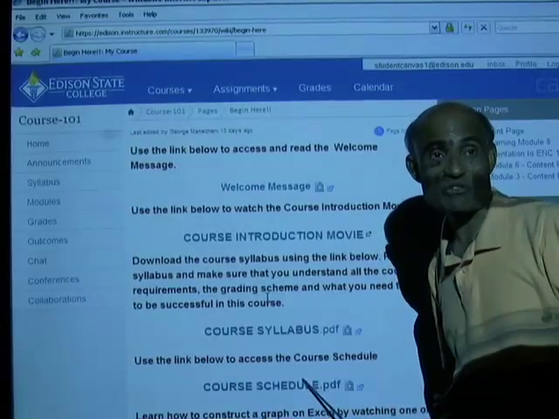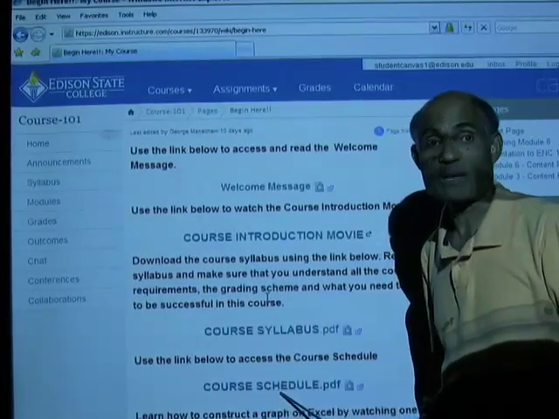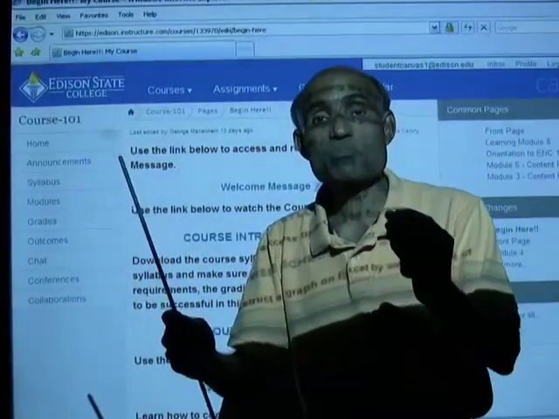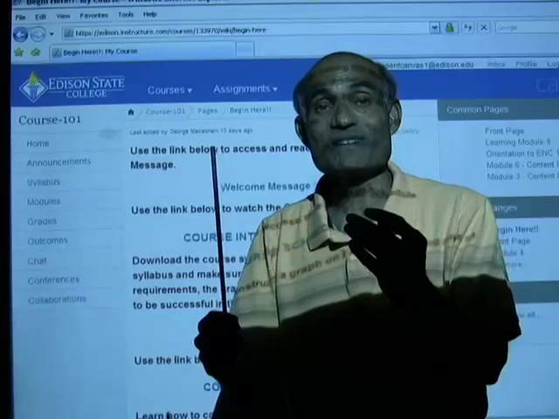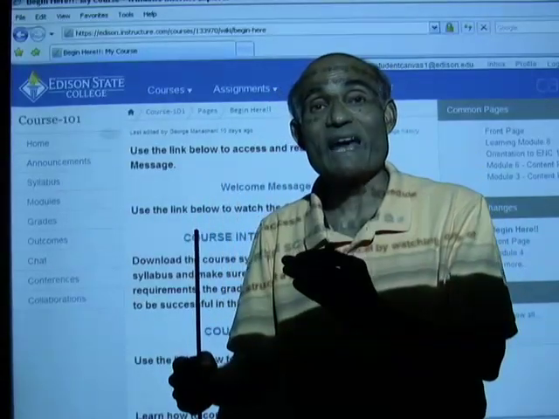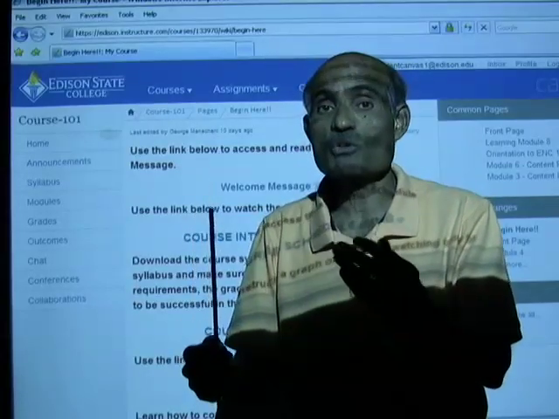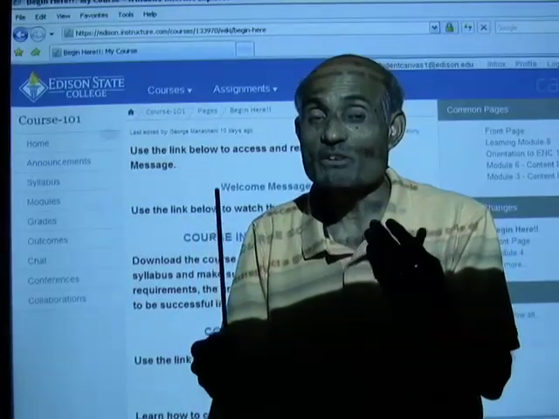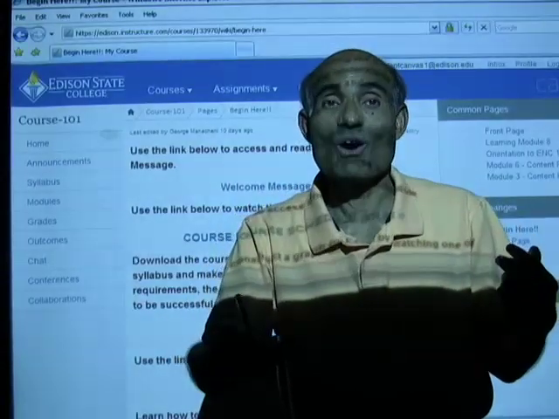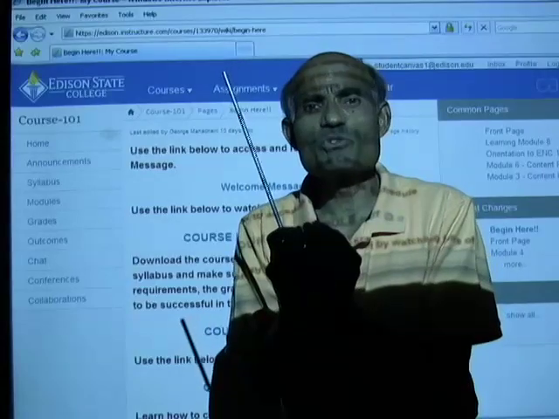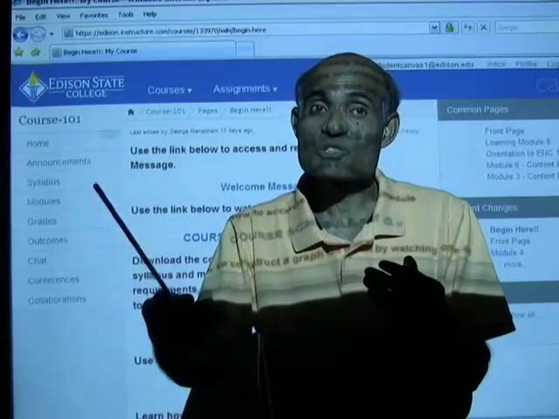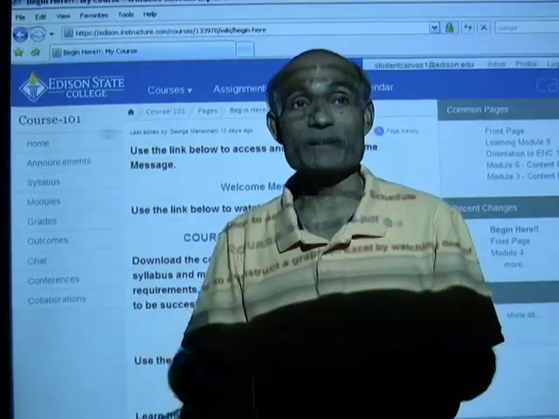Now, course schedule, it is given in the syllabus, but I have given it as a separate document. So print it out and keep it at a place where you can always see it. So you know when a test is due, when an assignment is due, when a lab is due. You need to submit all those at least on the due date. You can always do it before. It's always better to keep ahead of schedule rather than saying, oh, I will do everything at the last moment. Now, don't leave everything to the last moment. Always try and work ahead.